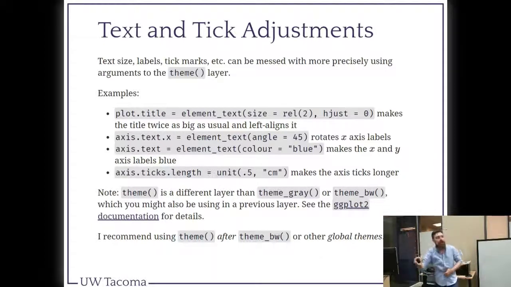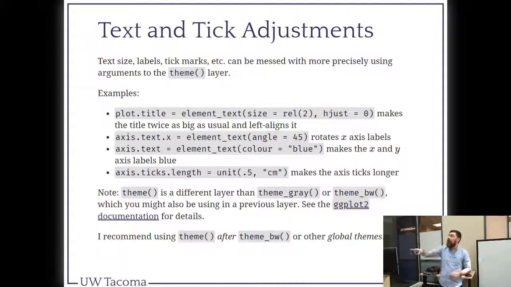In ggplot, every individual element in the plot, like the title, the axes, the tick marks, is a type of graphics object, an element, and you modify the properties of those using something like element_text. This says, I want to take this text element and modify a couple arguments of it for this particular plot. It's a little arcane. I'd recommend messing with it. It's much harder to explain verbally than to play with it and just see how it works.